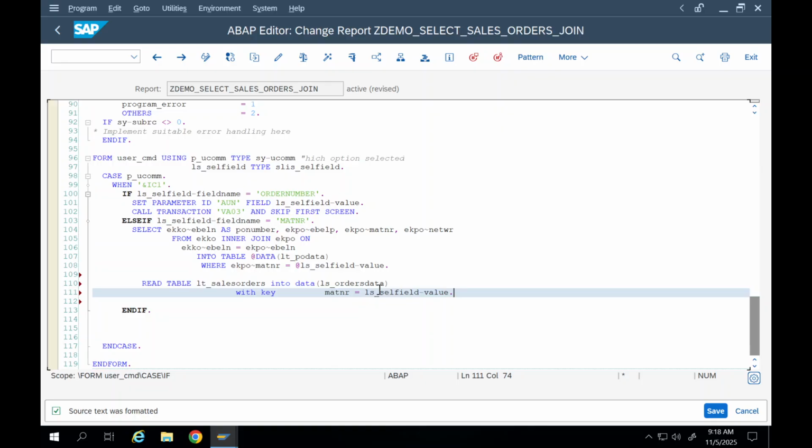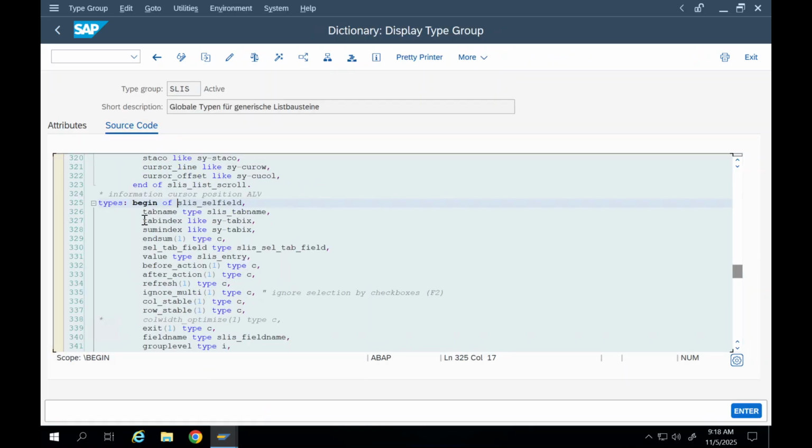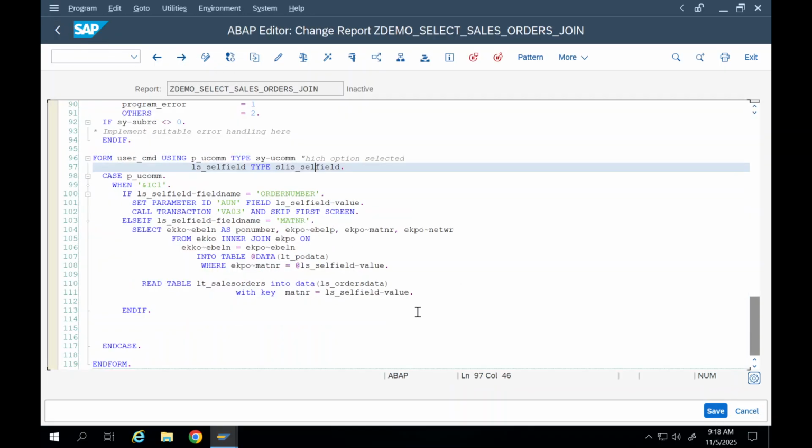By using material number, but multiple orders might contain the same material, yes or no? In that case, we may not be able to get the exact order selected by the user. To know this, in the selection list we have a field called tab index.